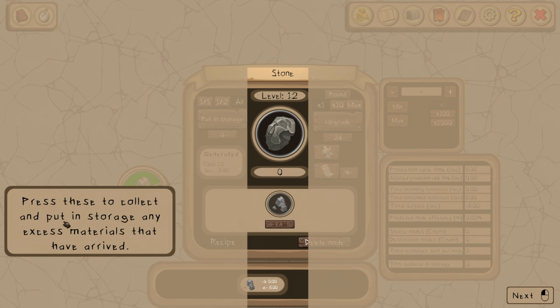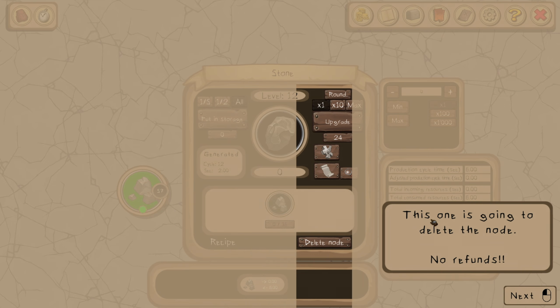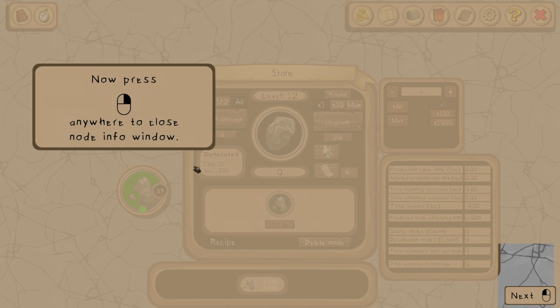Press these to collect and put in storage any excess materials that have arrived. Press this. What is that? Oh, interesting. Maybe you can press this button and empty the excess inventory. Didn't know that was a thing. Okay, this one is going to delete the node. No refunds. That is down here. Delete node. Okay, now press the right mouse button anywhere to close the node info window.